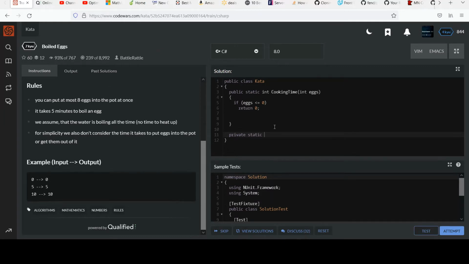So for the rest of this, I did my usual: create some constants that describe some of these values set in the rules. Static readonly. I'm going to make these constant ints, and I'll call it, how about max capacity? And this would talk about how many eggs fit in a pot.